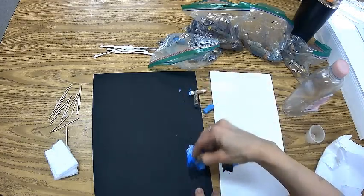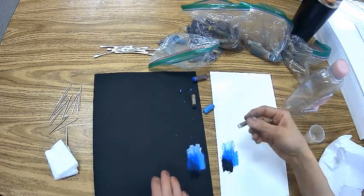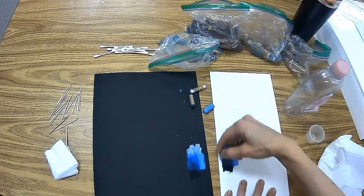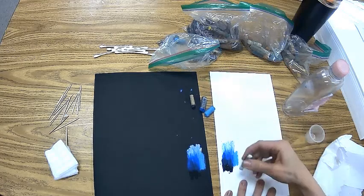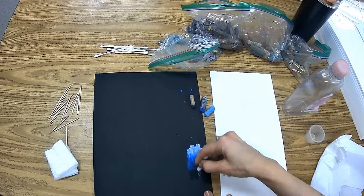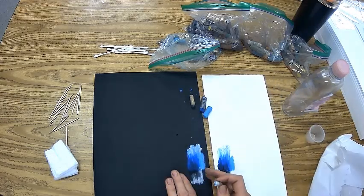But I like to show this because one of the great things about oil pastels is that they show up really well on a dark paper. And that's something that you might not be able to do as much with something like a crayon, right? So you can play with layering these and mixing colors to see what happens. Alright, so that's just plain using the colors, okay?